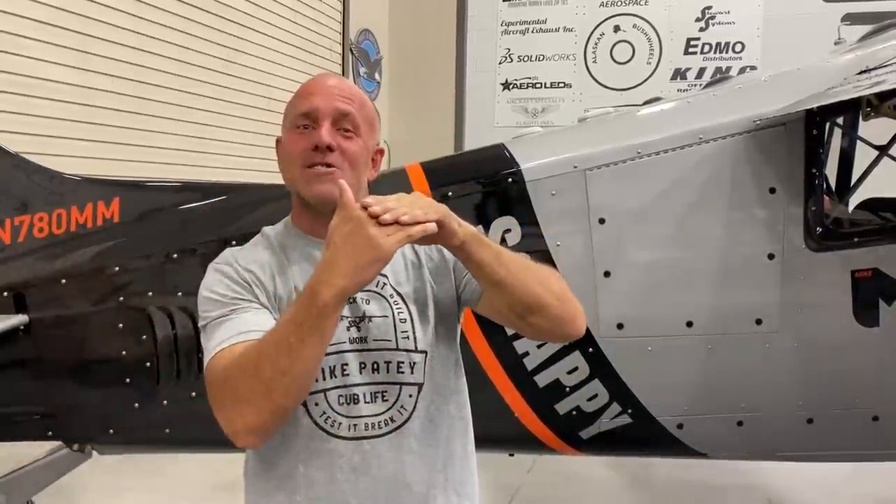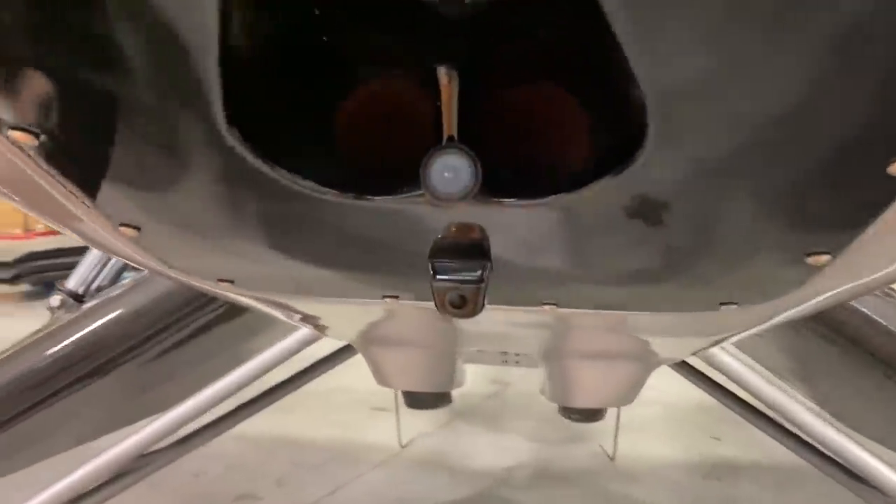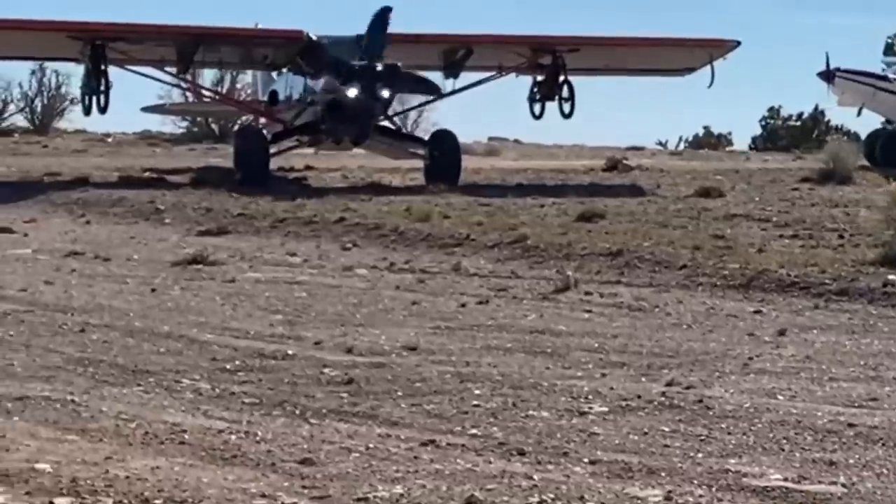I'm also going to add intercoolers. That's going to mean I need another intake source, so I'm going to make a really cool custom hood scoop. I'll probably take a little bit of an old scoop, split it, reshape it, make a brand new mold off it, vacuum bag a part off of it, and make a new hood scoop. That's going to be another inlet air source, so I'll eventually have to duct that on the inside of Scrappy and put it to the intercoolers. I'm also going to add another camera — right now set up with one camera out the front, going to set it up with two. One is a long range camera, the other is a short wide-angle lens, more like a backup camera that shoots really wide and low to see better around the rocks for prop clearance anytime I want to lower the aircraft.